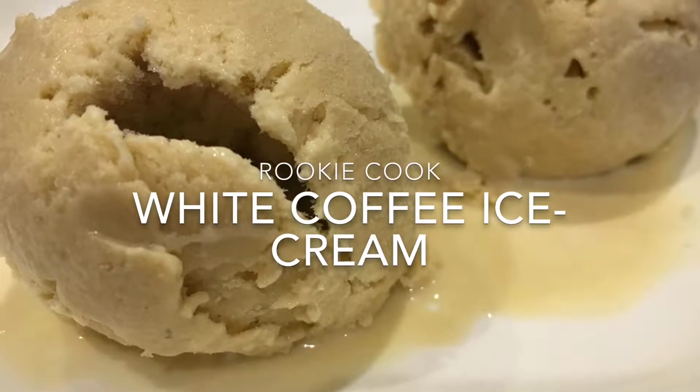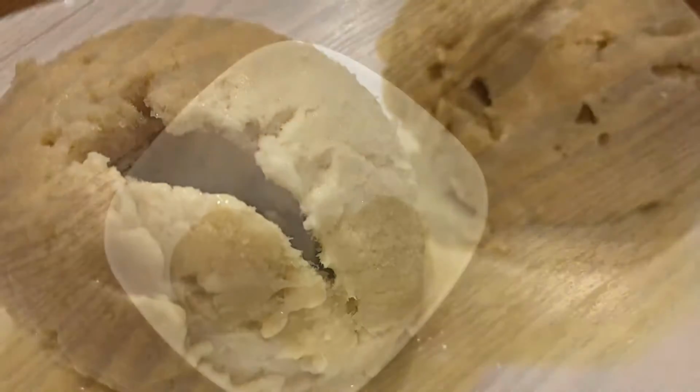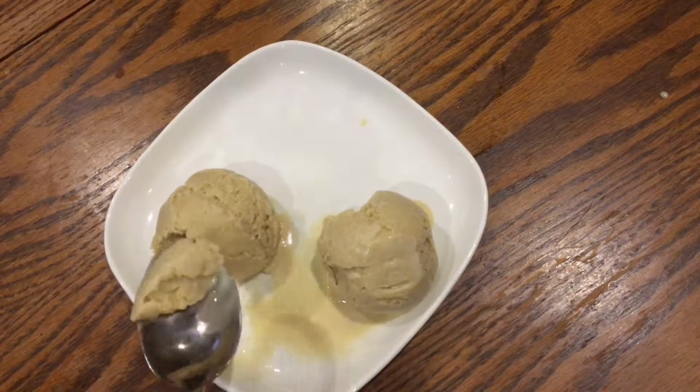Hi guys, I just served up this white coffee ice cream and it was so rich and delicious and the perfect accompaniment to any dessert that's chocolate or nut based, I feel.